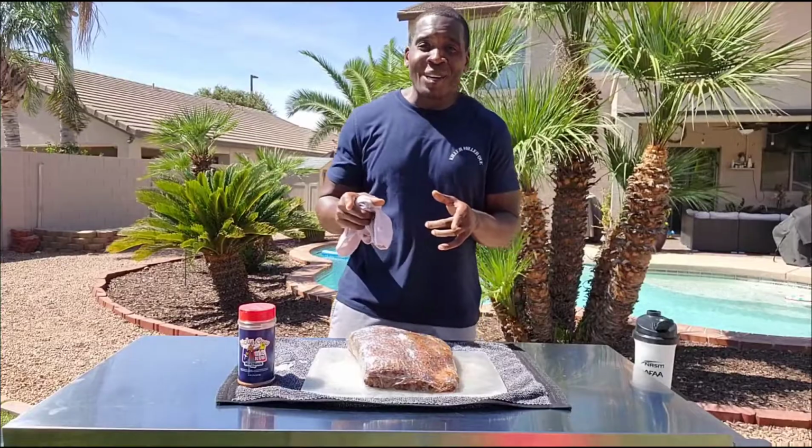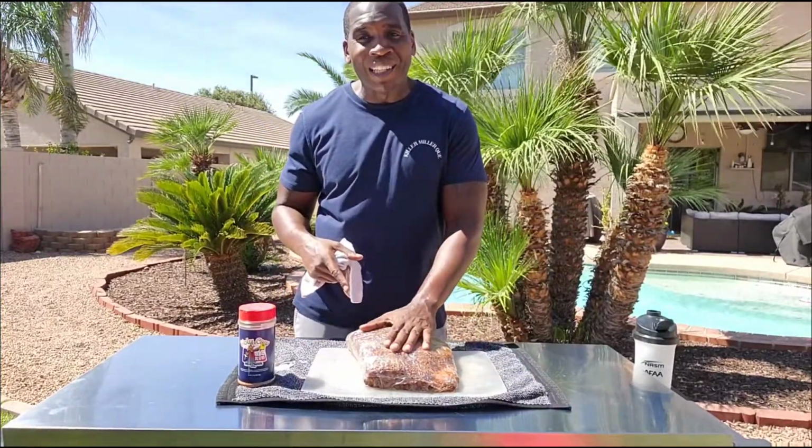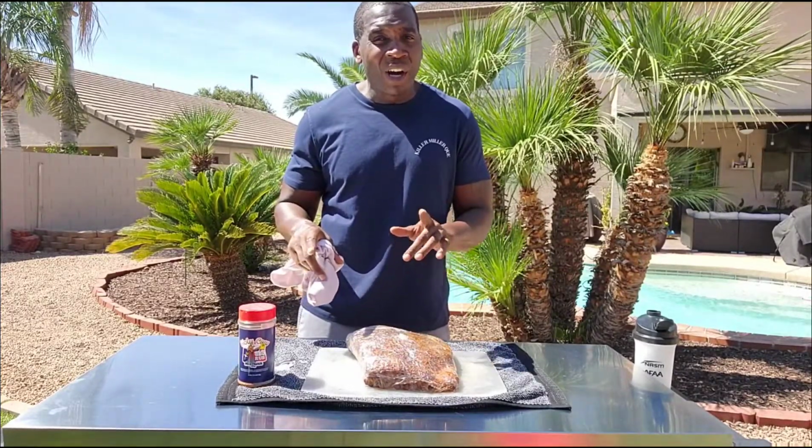All right, team, so you've seen it already. We're gonna be playing around with these beef plate ribs. I got these already looking good. I gotta show you how we got here. Only had a little bit of prep, but hold tight.